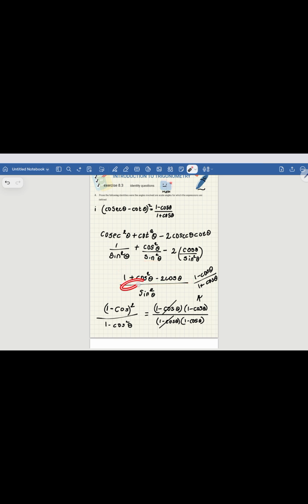This can be written as a square minus b square plus 2ab. Don't forget to mention the identity you have used in your board exams or in your PT exams. That makes your presentation look really neat and you'll get full marks for that. Alright. So in this way we have successfully completed our first bit of our fourth identity question.